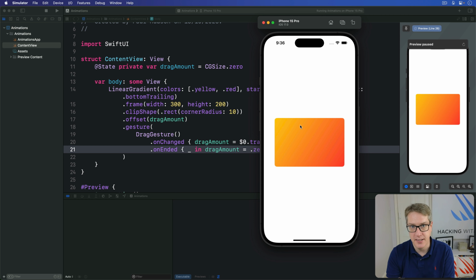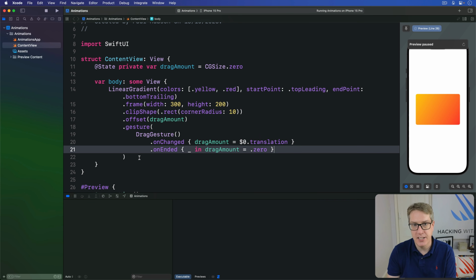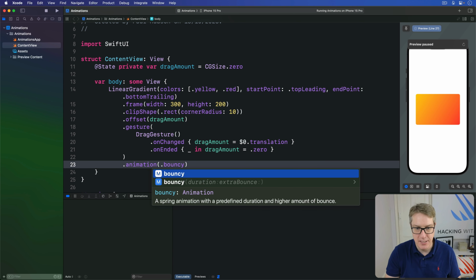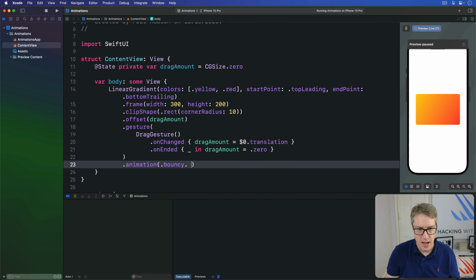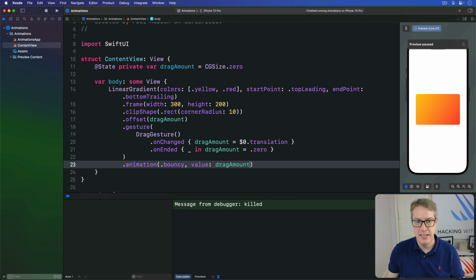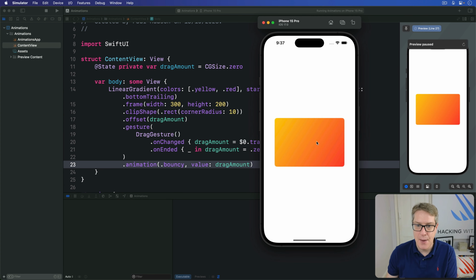And we have two options here. We either add an implicit animation that'll animate the drag and the release, or an explicit animation to animate just the release. If you want to see the former in action, we've got to add a modifier here to get an animation. We're going to say, let's animate this whole thing using a bouncy animation, one of the built-in high bounce levels of animation, not super high, but still a spring, with a value attached to dragAmount, like this. So add an implicit animation to the whole view. And now I drag it, it lags behind because it's got that bouncing going on.